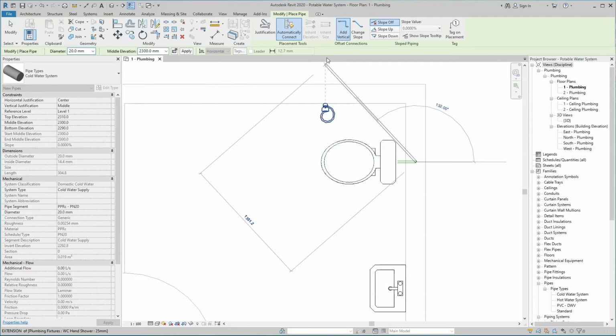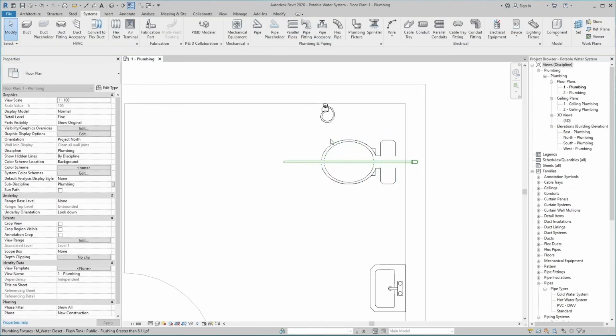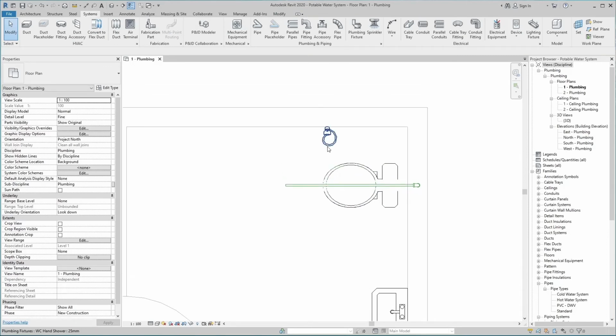Potable water pipe is a pressure line, so it does not have a slope. Keep the slope off. We will do the same procedure with the hand shower.